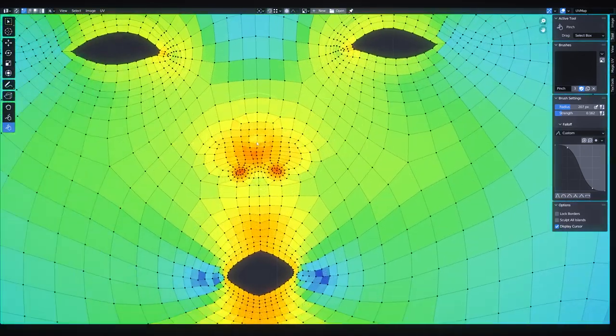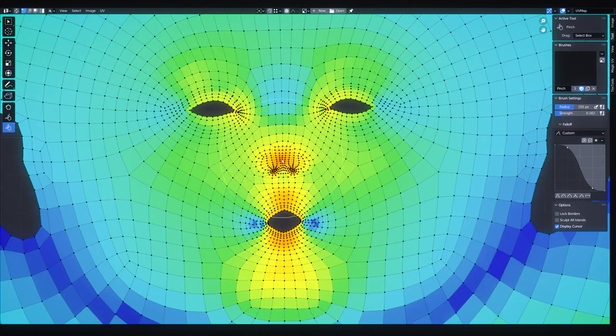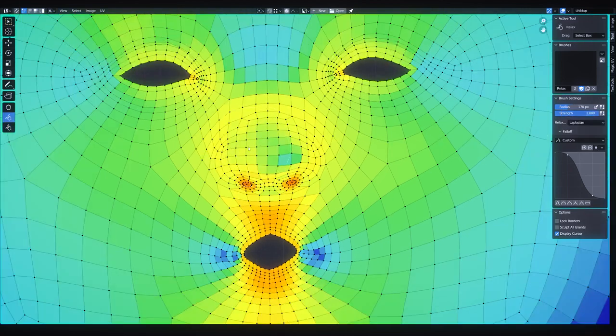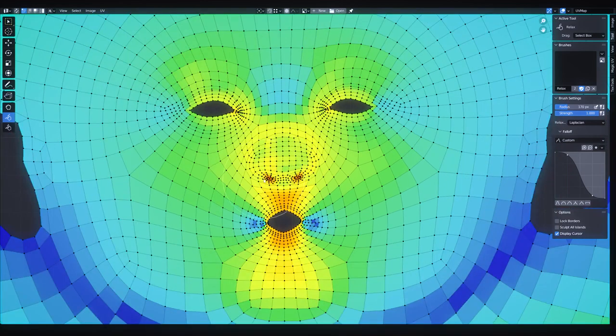Perhaps in the context of the nose here, if we want to make some of these UVs a little bit bigger, I can scale this up a little bit and then afterward do a bit of relaxation on top of this. You can see that we can easily scale up all of the UV vertices around the nose relatively easily with this particular pinch brush, holding down Control, doing a little bit of magnify, and then afterward doing a little bit of relaxation on top.